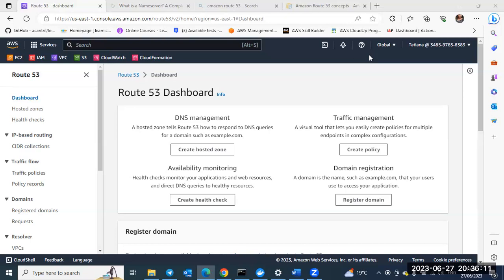There are other services like GoDaddy, which do the same thing like Route 53. So what they do is they translate human-friendly host names to machine IP addresses.